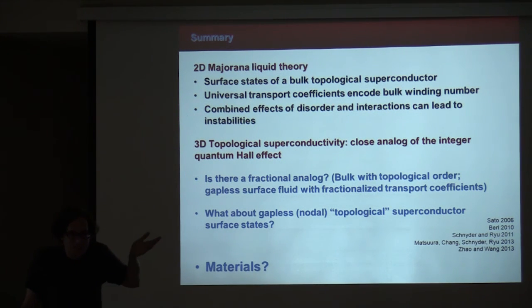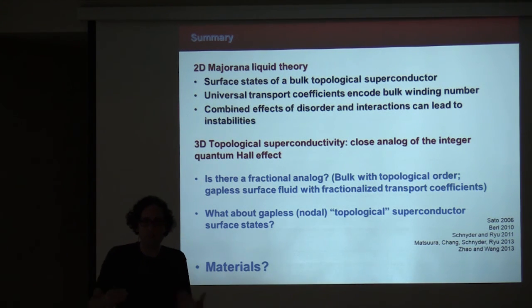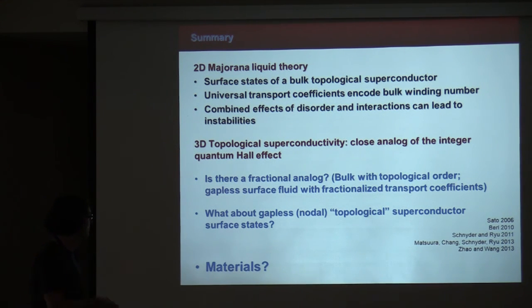These results suggest that the surface states of bulk topological superconductors are a lot like the integer quantum Hall effect. But I don't have any more deep explanation of that. All I can tell you is that the surface transport is quantized. Now, is there something like a TKNN formula for topological superconductors? It doesn't seem easy to do that because conductivity and conductance have different units in 3 dimensions. But who knows?